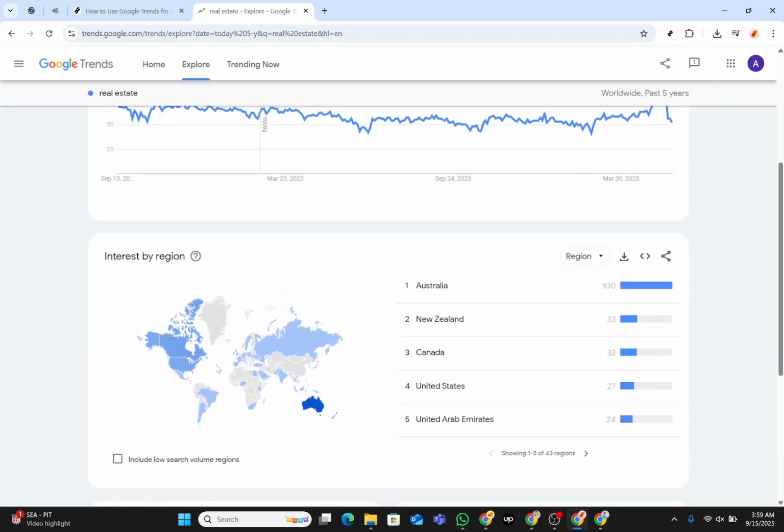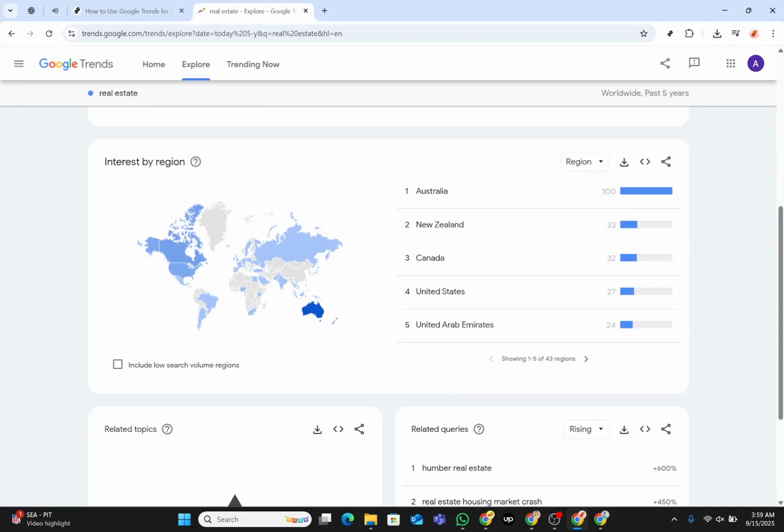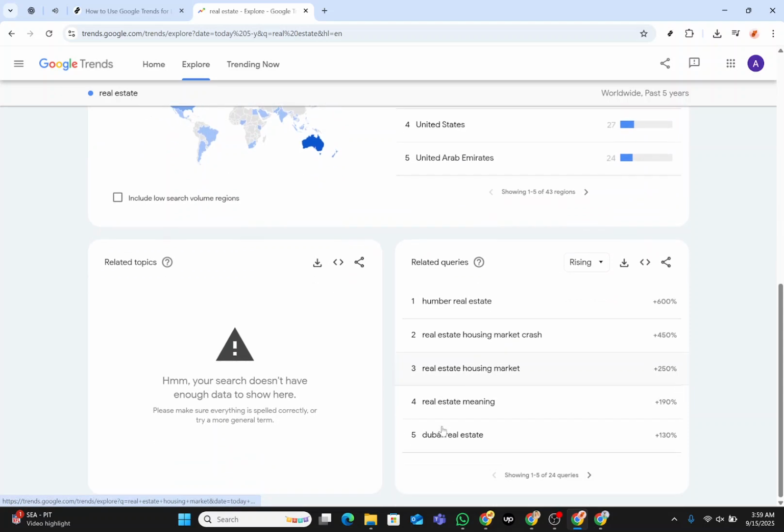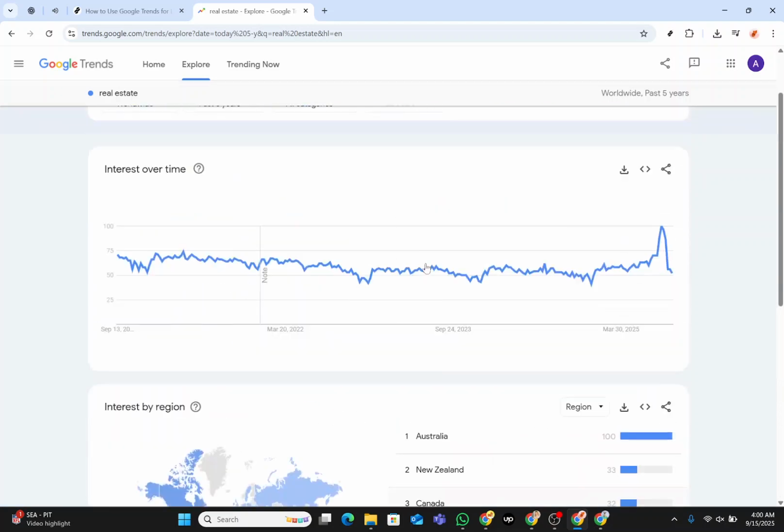Now, scroll down to find the Interest by Sub-Region section. This part provides a map and data that highlight which regions or cities have shown the highest interest, helping you identify hotspots where demand is either high or emerging. Additionally, review the Related Topics and Related Queries sections. This area showcases keywords that people frequently search in your location, offering ideas for SEO, blog content, or geo-targeted ads. Leveraging these insights can significantly enhance your local marketing strategies.